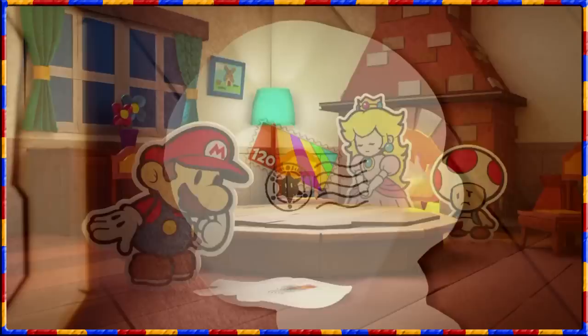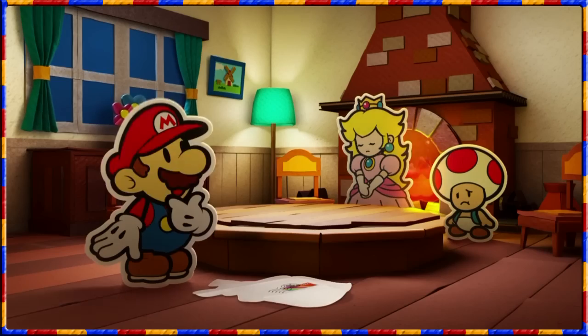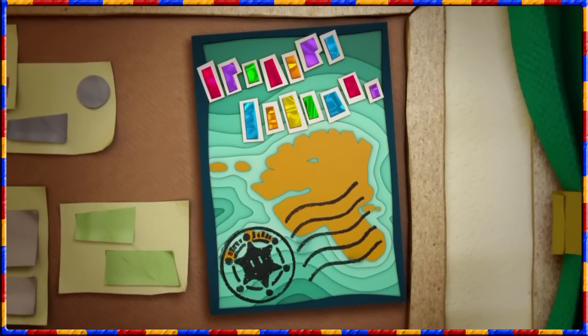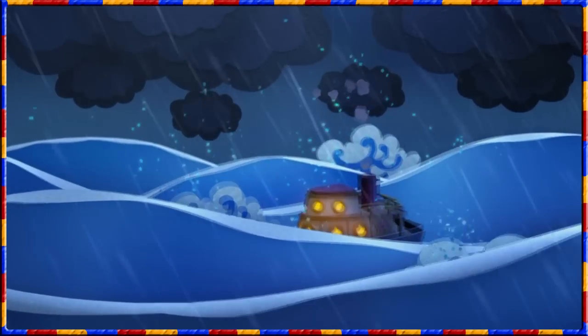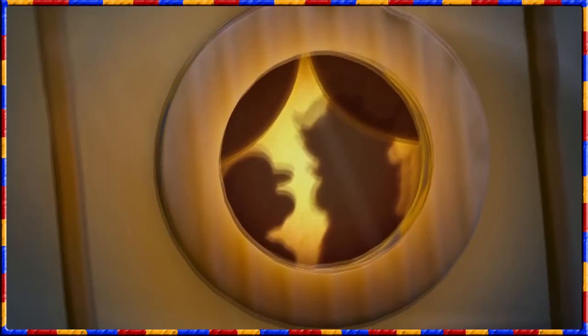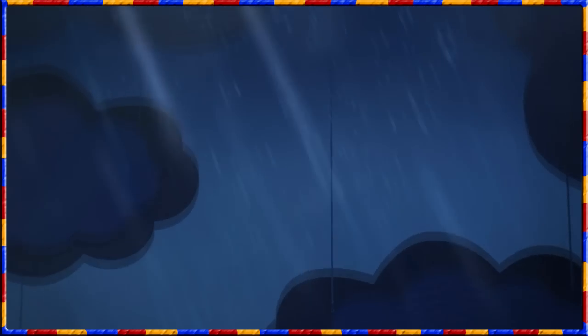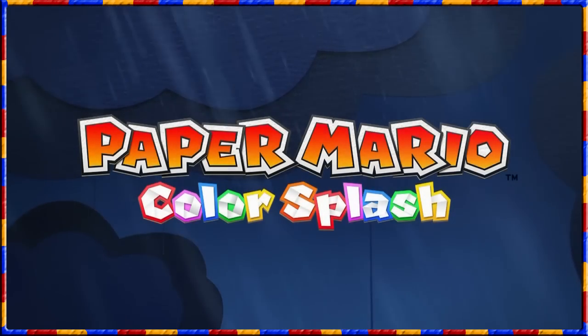If anything, it seems tragedy has struck. And a poor toad has been postmarked. That's an insult to injury. But Mario knows where to go. Well, that was the quickest introduction to a game you've ever seen, isn't it?